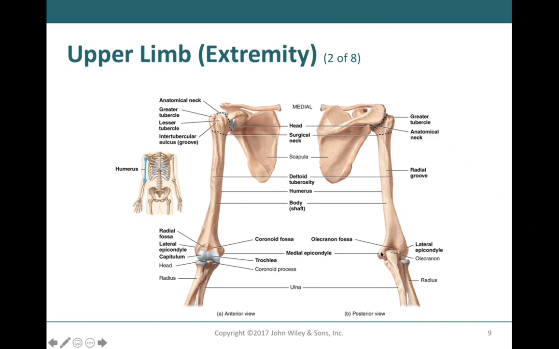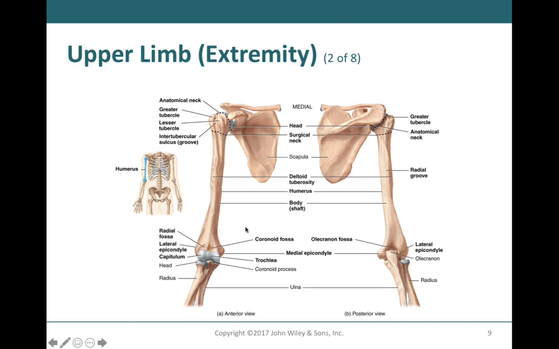So the olecranon fossa is going to give a space for the olecranon process to come in and sit while these bones are articulating. The olecranon process is going to be found on the ulna. We'll also see on the anterior side that the coronoid fossa is going to leave a space for the coronoid process to come in when these two bones are articulating. And then we'll also have the radial fossa where the radius bone can come and sit whenever these bones are articulated in a particular way.